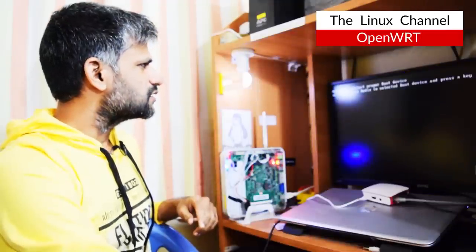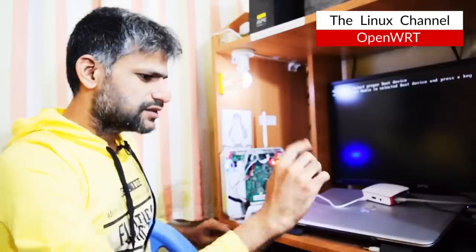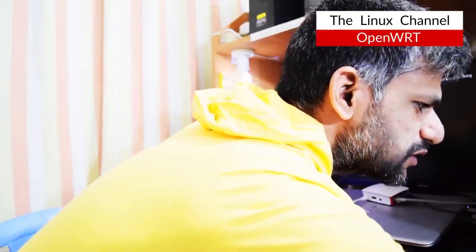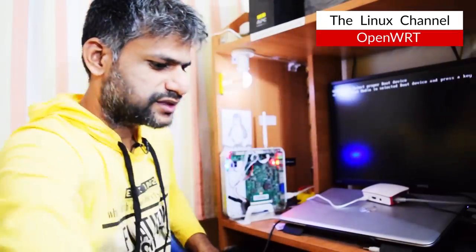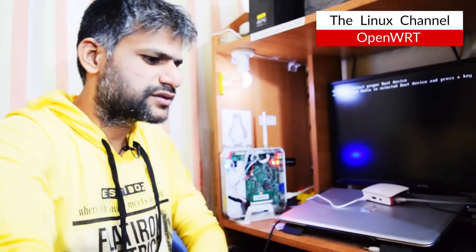Yeah, you can see here it's just showing this. We can go back once again. Let me connect this keyboard. There is this additional keyboard, I can use this as well. So I can connect this keyboard, and we can explore.